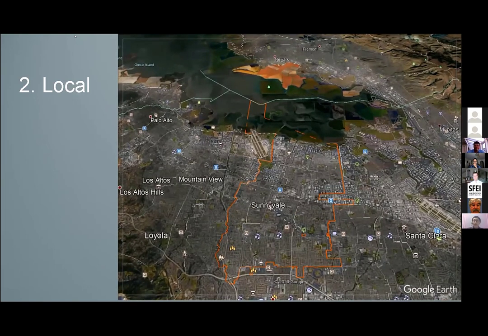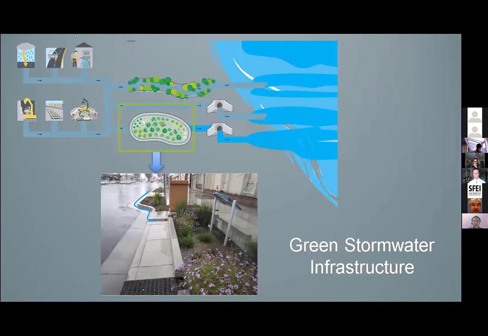So when we focus on a smaller scale, the requirements of the modeling are different. Some processes should be represented in the model with more details, such as management activities, implementation of control measures. Like George just introduced, the GSIs can be a core major control measure to reduce stormwater contaminant load in the urban setting. It can reduce both stormwater volume and the pollutant concentrations in the stormwater.